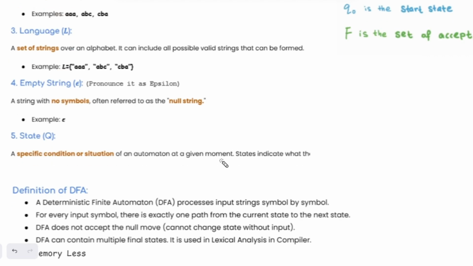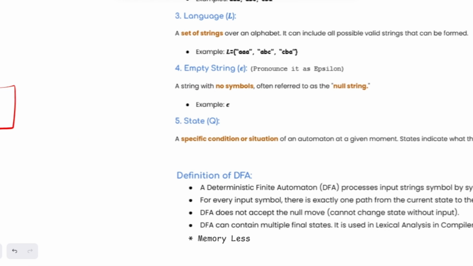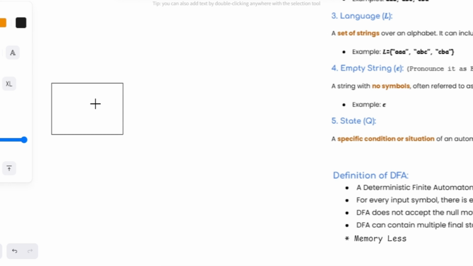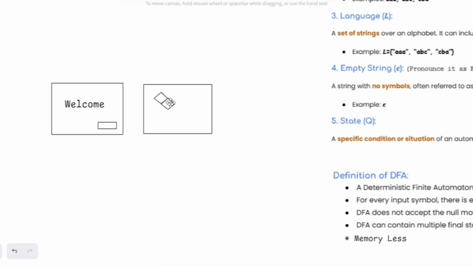Okay, let's take an example of a food ordering machine, where there will be a screen, and on that screen you'll be able to see a home page maybe, and on that home page a welcome text is shown to you, right? Welcome, hi, would you like to order some food? There will be a button which will redirect you to the menu page. When you click on that button, the page will change. The next page will be a menu page, and on that menu page there will be a listing of different types of items that you can order from.